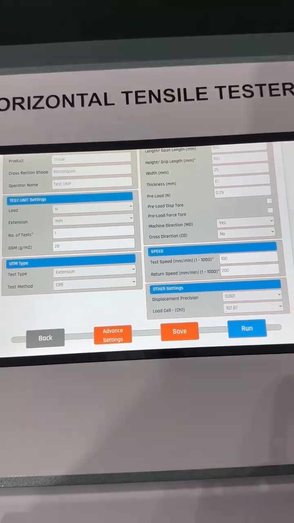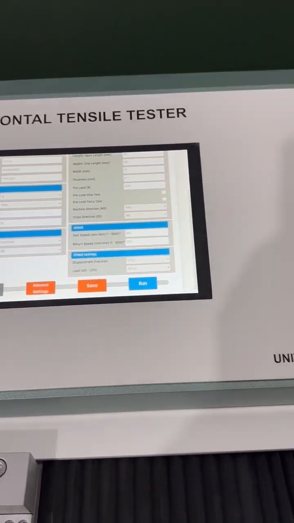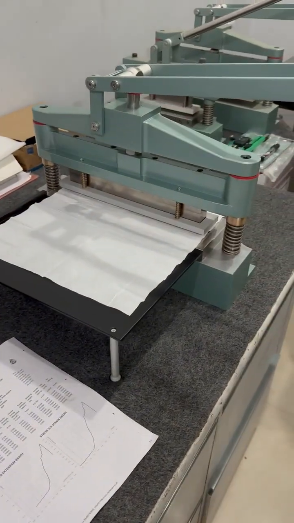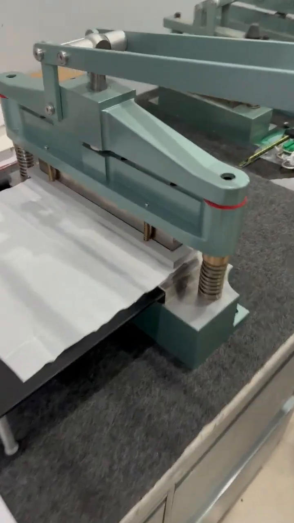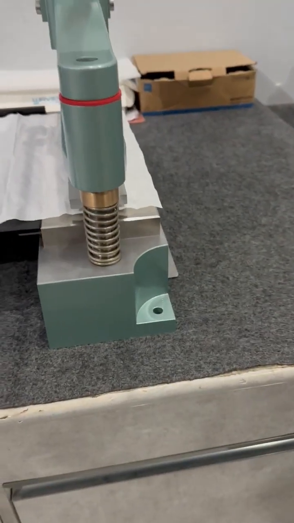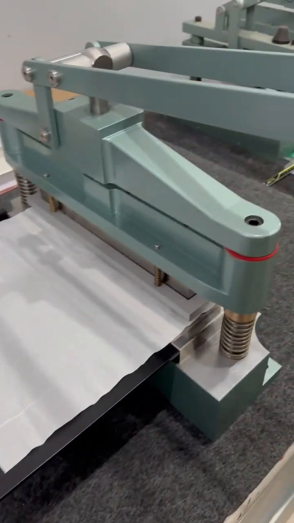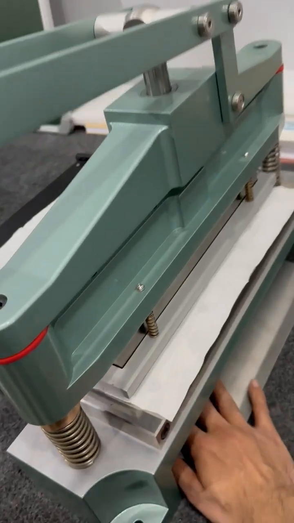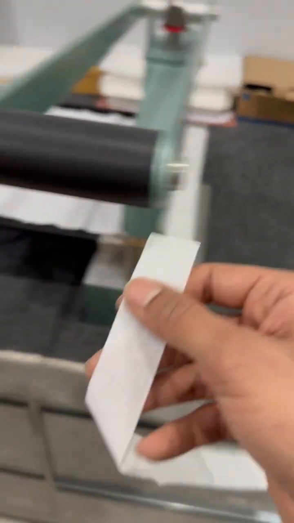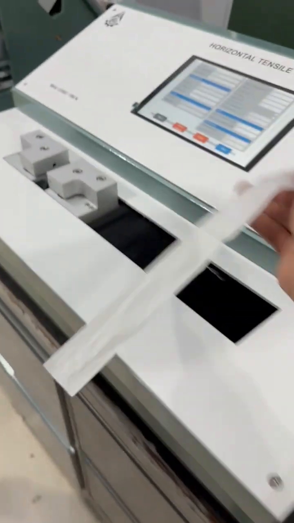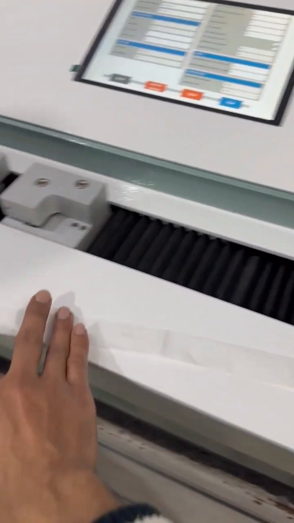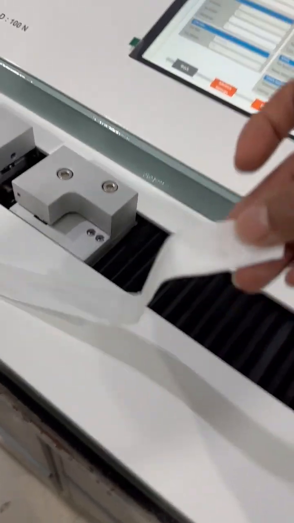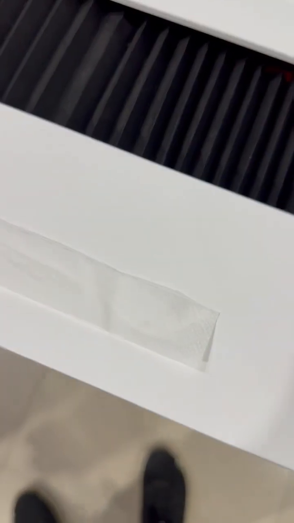Before we proceed to go on the test run page, we'll first be cutting a sample of 225 by 300 mm. For this, we have a punch and die cutter here that is able to cut tissue samples. Here we have inserted a tissue sample, and now we will be cutting it by simply pressing the lever. The sample is now taken out, and now we will be going into the test run page here. As you can see, the sample is cut very clean without any burrs or any fines protruding out of the sample.